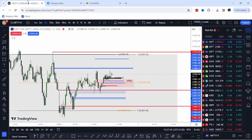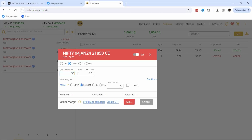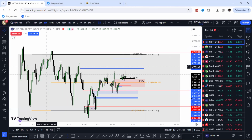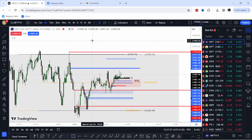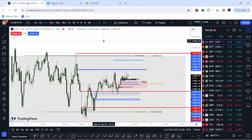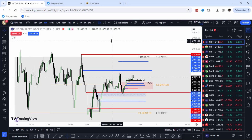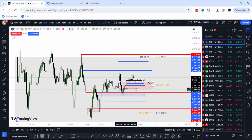All right, still waiting for the spike. So I asked one of my mentees, he pinged me personally, should we expect the highs here? Definitely, the highs can be taken out, but is this a market condition where they can manage their trade? No. They cannot manage their trade in such market conditions. They probably don't even know where to put the stop loss.